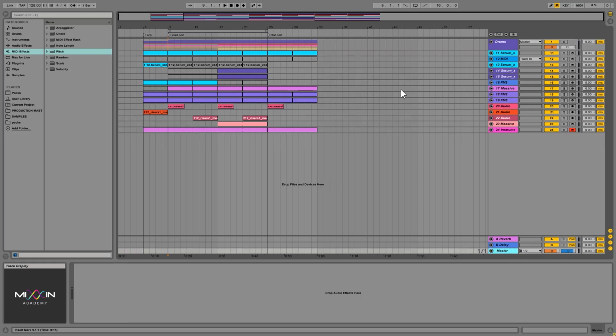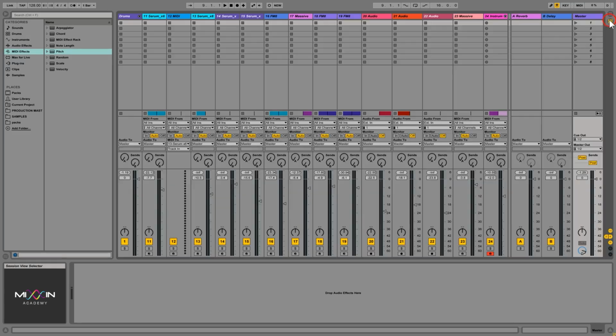So that's one use for headroom: leaving enough headroom so that our master track never exceeds 0, so that all of these tracks, when summed up into one, don't produce a signal loud enough to exceed the digital 0, or the maximum of the digital dBFS, decibel full scale. So you can look at it that way, that you never want all your tracks to go into your master and clip.